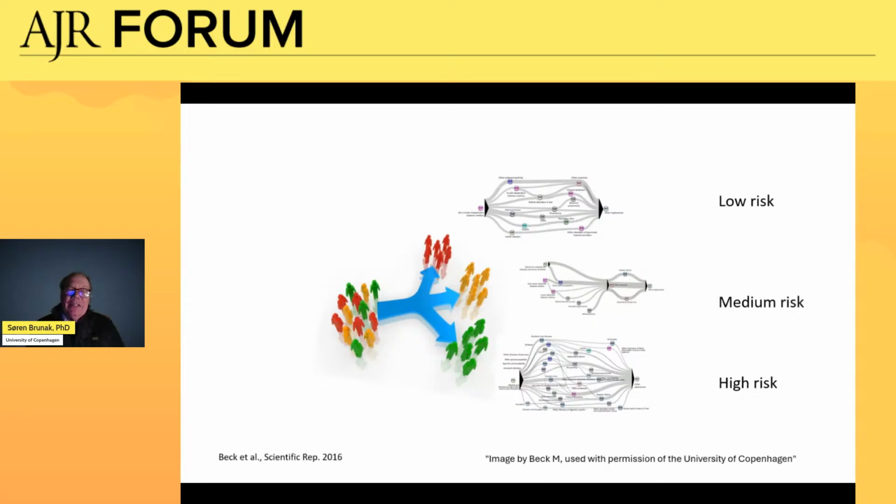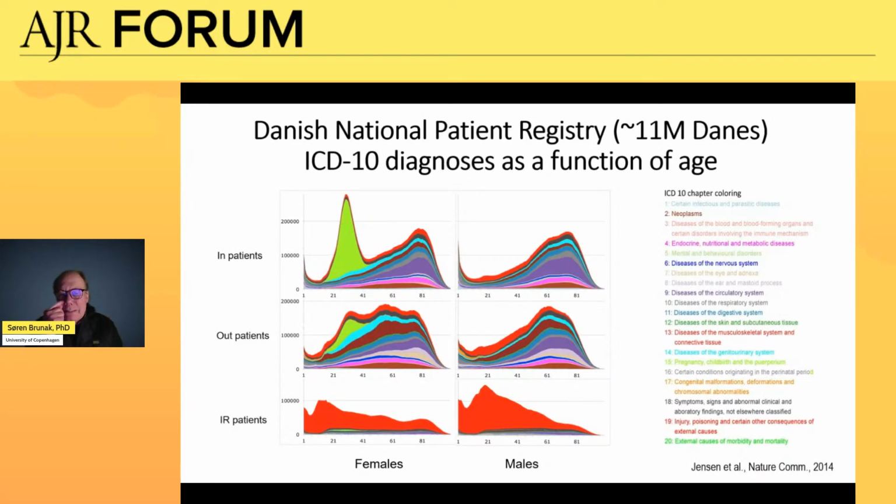And the idea is, in some sense, to acknowledge that the route you take towards the disease can decide on the severity of the disease. If you reach a certain diagnosis in one way, you might have a lower risk of dying soon. And if you reach it in another way, you might have a higher risk. And these AI methods that we use to analyze the life course trajectories can pick these patterns up.